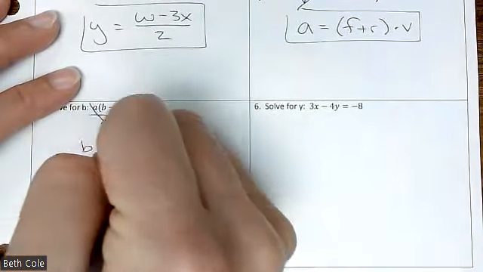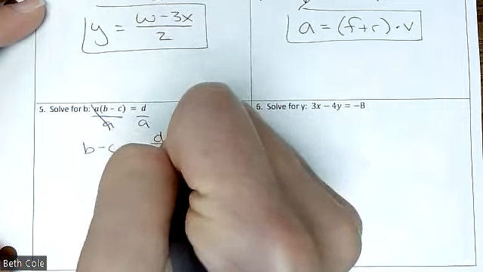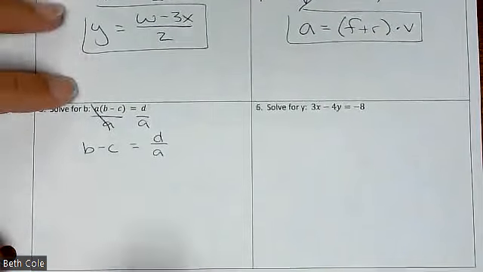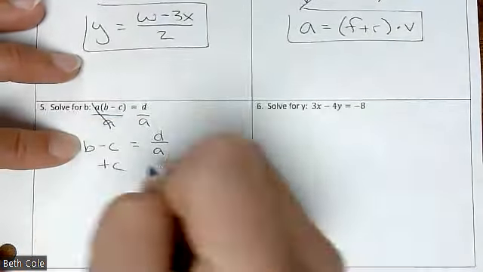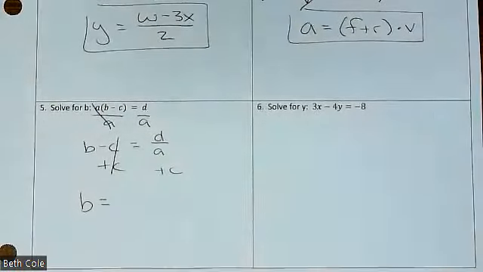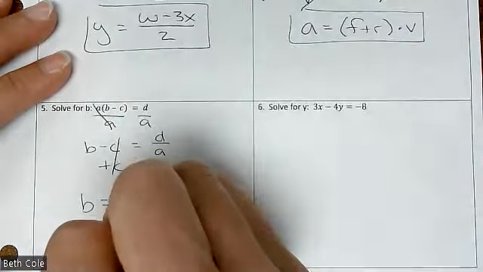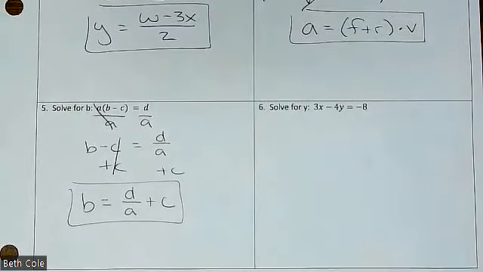So we get B minus C equals what? What's on the other side? Remember to do nothing. D over A. D divided by A. Just leave it alone. And then I forgot, what letter are we trying to get alone? B. Solve for B. We have minus C. How would you undo minus C? Plus C to both sides. And you get B equals, remember to do nothing. What's on the other side? D divided by A plus C. Like literally that's just it. And yeah, it looks like letter salad.